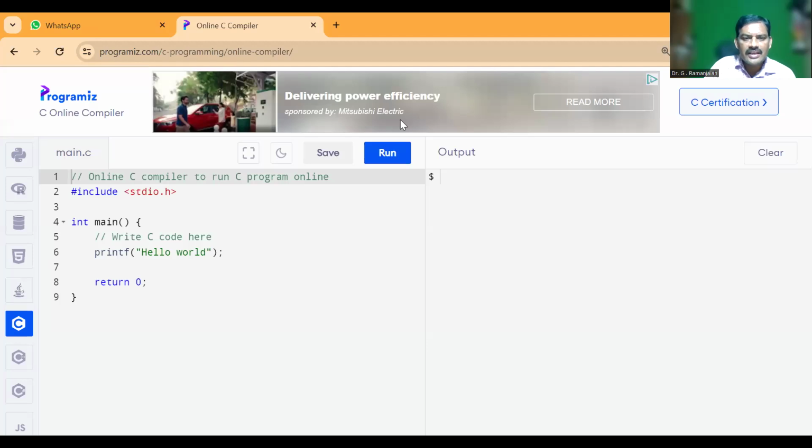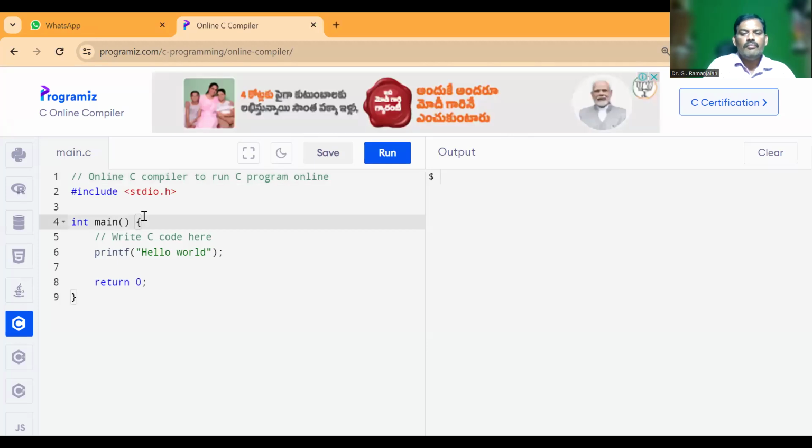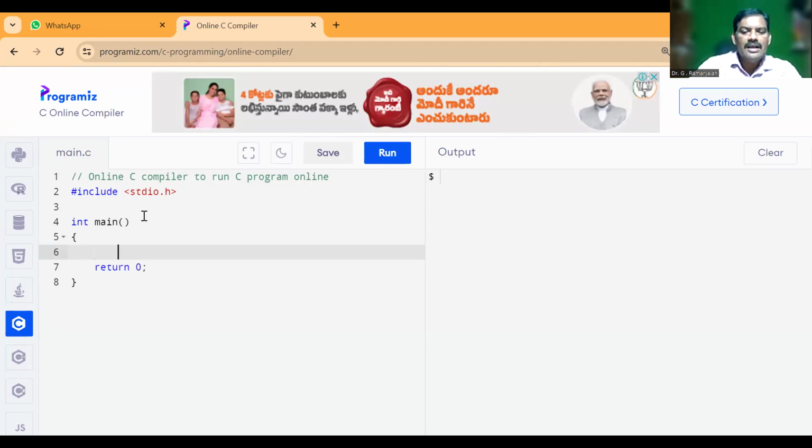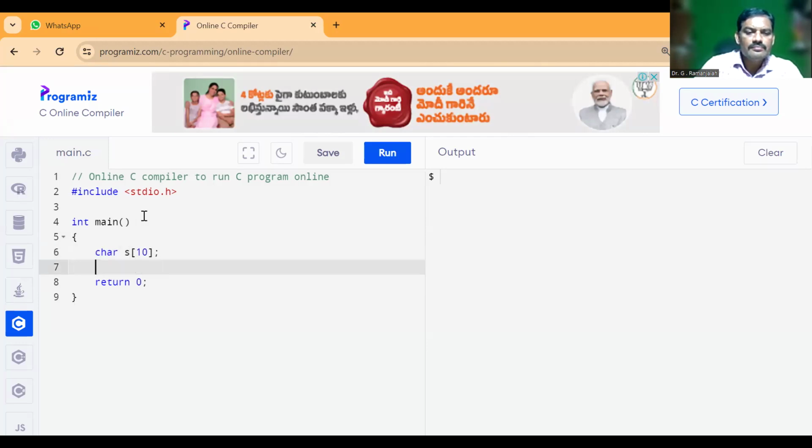Let us see how to execute this program. Here, I am declaring a character array, char s of 10. printf, enter your name.